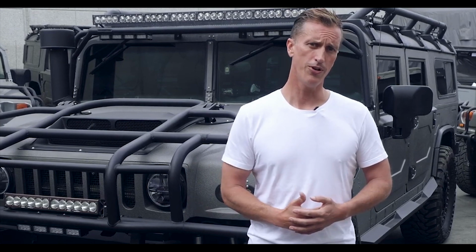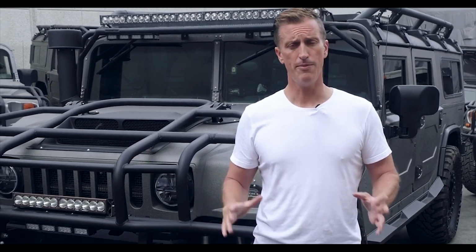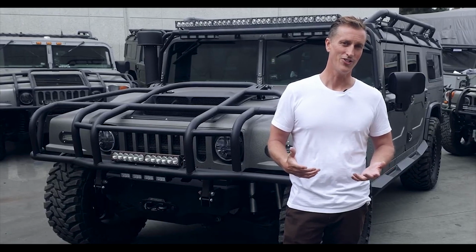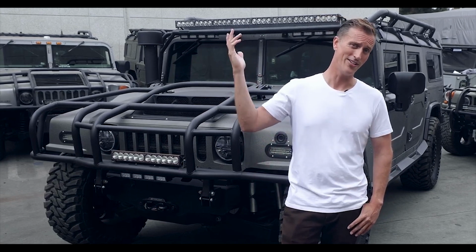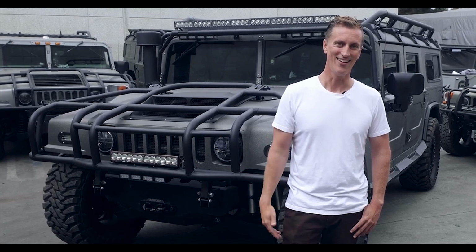We're looking for a Hummer to use in the Bull Run race. It's a race that goes across the country. It's gonna be for the Dudesons, and we wanna borrow it. Dudesons, if you're not familiar with that, these guys are just nuts. They'll climb up trees, chop down trees while they're in the trees. They fall down. Really crazy.